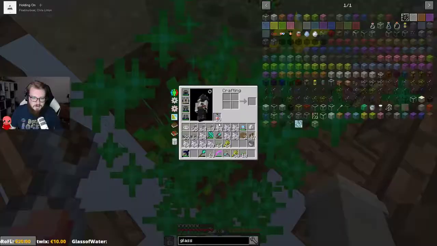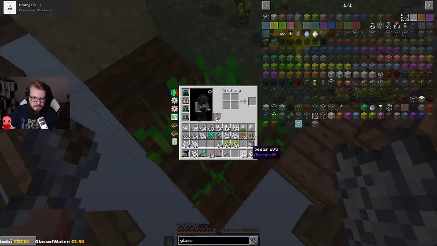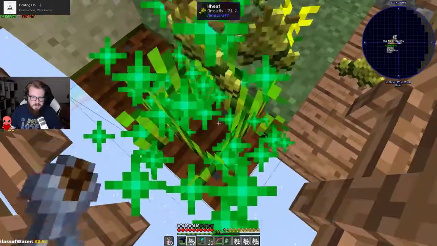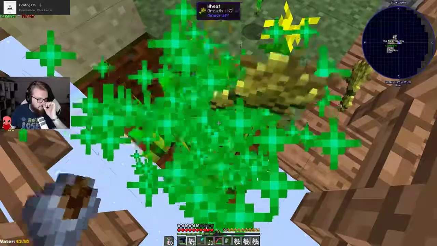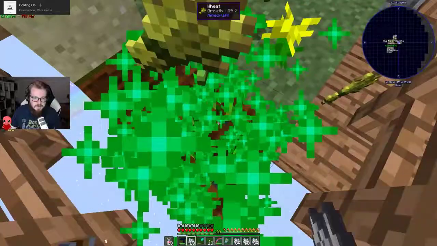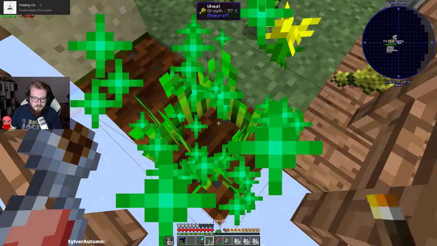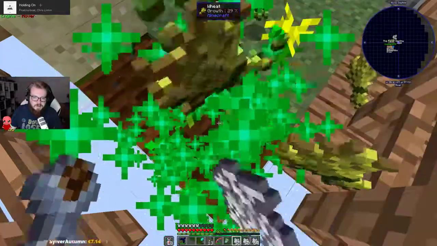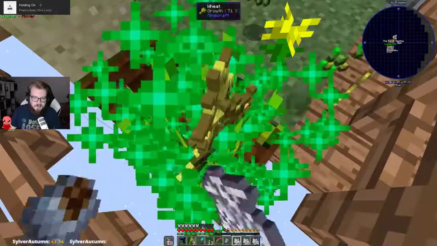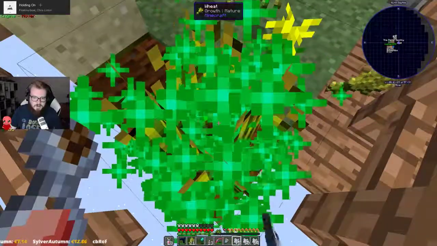What do these do? They let you grow stuff super quickly. But isn't that what you have growth crystals for? Well, I'm not entirely sure how they work. I just know that they are insanely good. They will not be better than curve crystals.